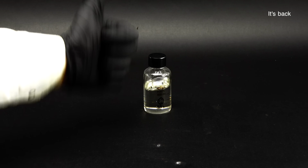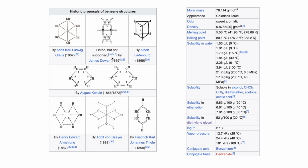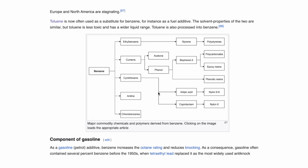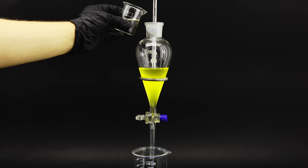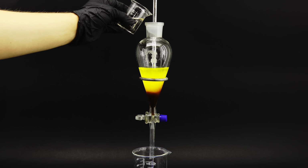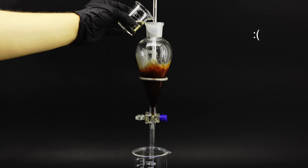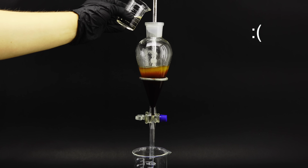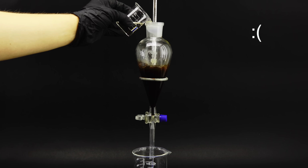Benzene has a special place in the heart of every chemist, be it for its rich history, the thousands of things it can be used for, or its quite potent carcinogenicity, and I think that every chemist agrees that it's good to have it in the lab. I always wanted to have some, however, because of it being literal cancer juice, many countries, especially in the EU, don't really like it. They actually kind of hate it in fact, and to this day I haven't been able to find affordable benzene anywhere.